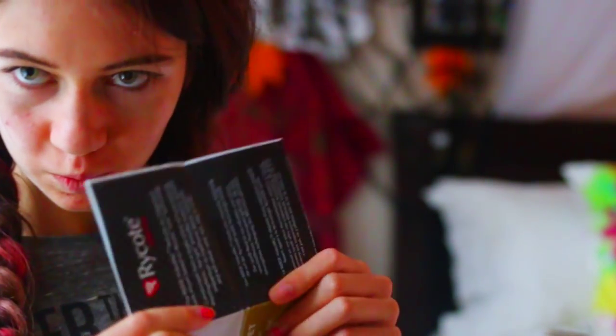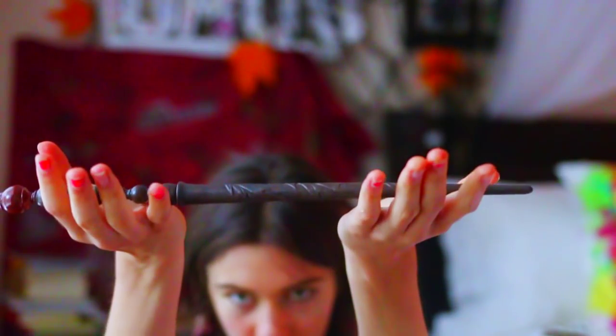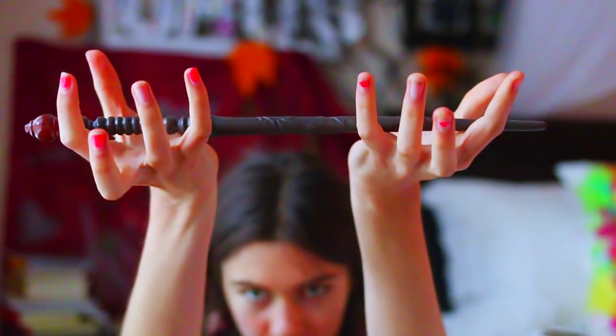And last but not least, bring a fan. Get it? I am so corny. Get it? Cause I'm a fan. Oh gosh. And if you have a wand of some sort, dramatic hand motions are not necessary.